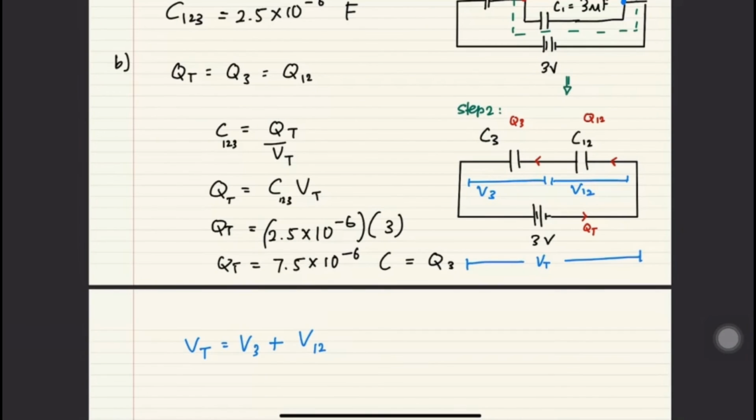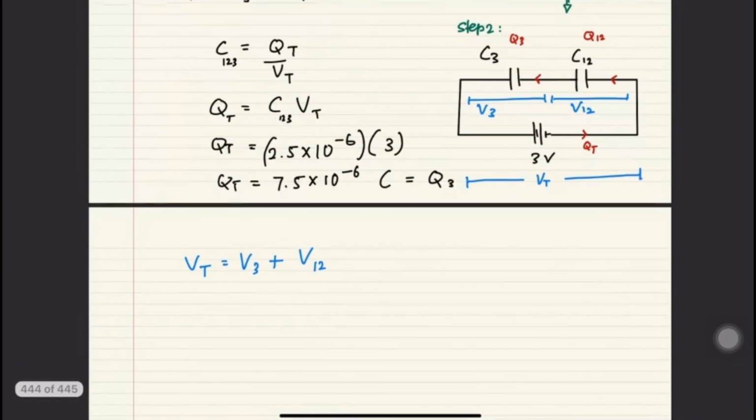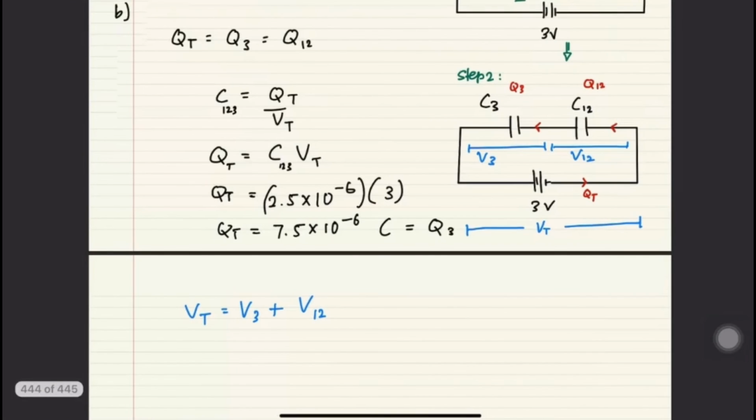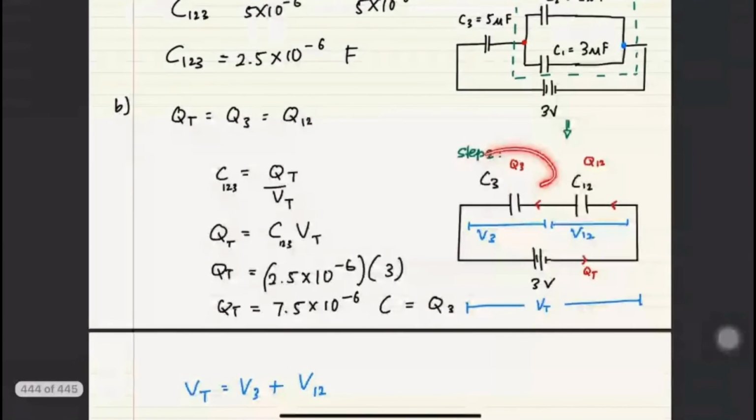That's why saya cakap bila kamu lukis macam ni, dia memang nampak. Kalau kamu tak lukis, which is kamu biarkan dia macam ni, kadang-kadang dia tak nampak. So if you want to solve this one, V total is given. V3 kamu tak tahu, V12 pun kamu tak tahu. Sebenarnya kamu nak cek V12. Sebab kalau kamu ada V12 tu, then you know that V12 kat sini sama dengan V12 kat sini. Ada C, kamu boleh cari Q. Kita nak cek Q kan sebenarnya kan. So kita boleh cari V3 dulu.